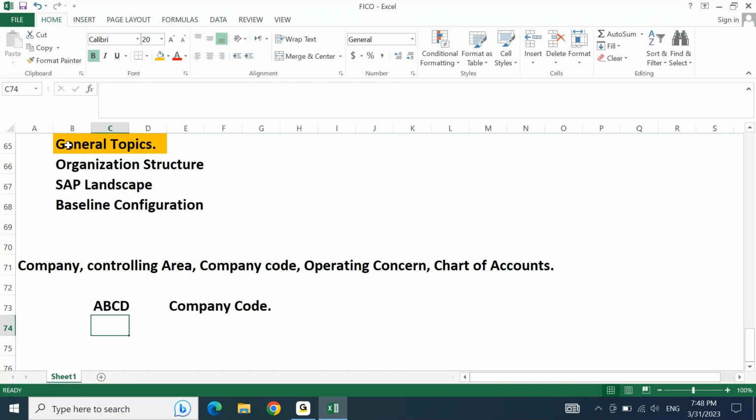Which means anything that you are doing on SAP, you should have a reason, and you should have your own explanation. You should have your own understanding. Do not blindly follow what I am telling, or what you see in the course content, the configuration materials or configuration documents. If your document or any source that you are referring to has ABCD as the company code, you do not know why ABCD is created, and you are also creating ABCD, then you are making a big mistake, which will take huge time to rectify and correct.